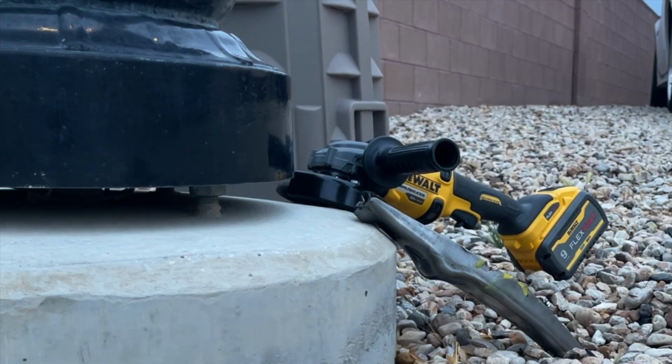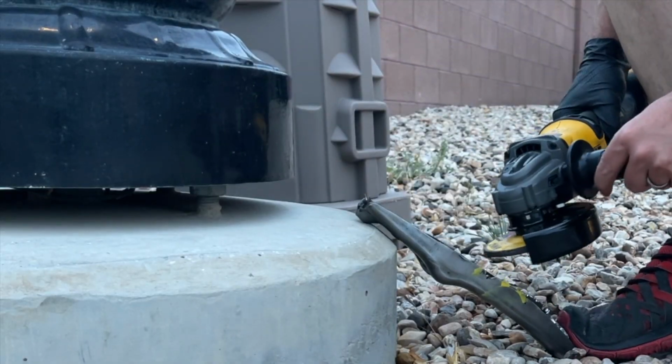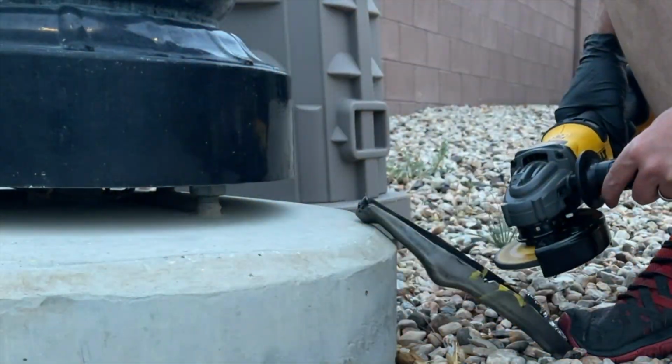Now I had an old clutch fork, so I decided to cut it up and just see what it looks like as testing, but make sure you're wearing proper safety equipment, glasses, and coverings for this.